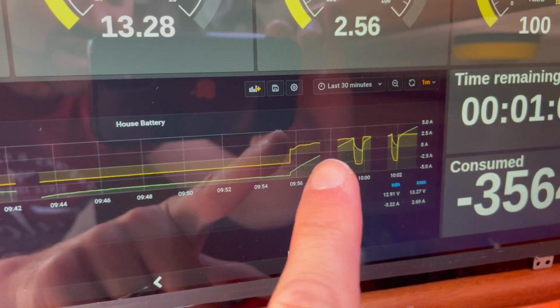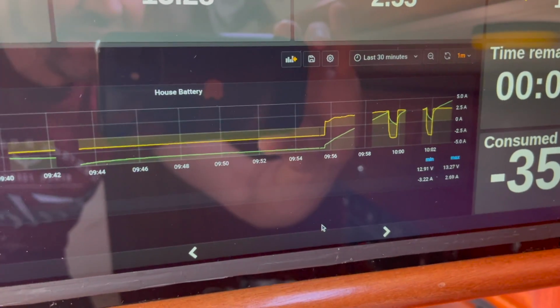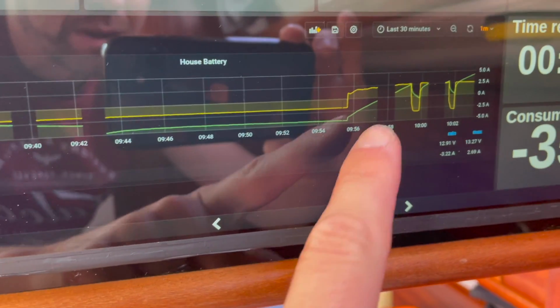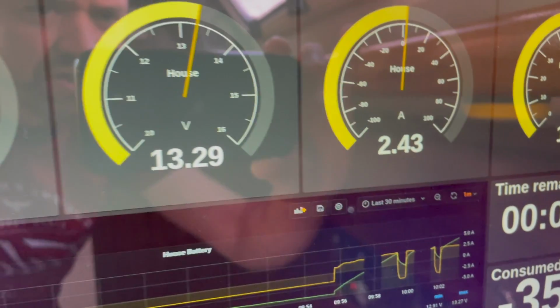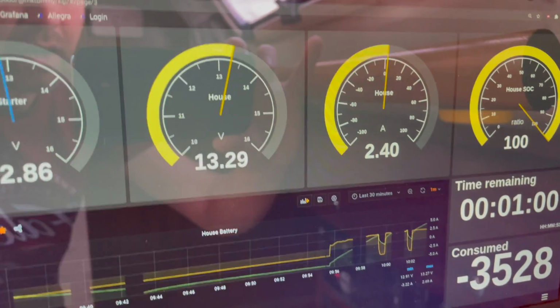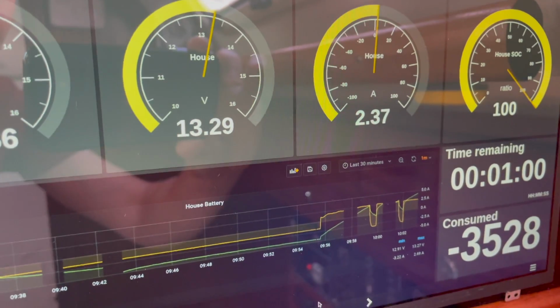You can actually see the fridge here trying to start, so you can see the panel being plugged in. And then you can see it trying to start the fridge. So the voltage is coming up and up. So maybe after a little while that will settle down, but just for now, we'll leave it on manual.